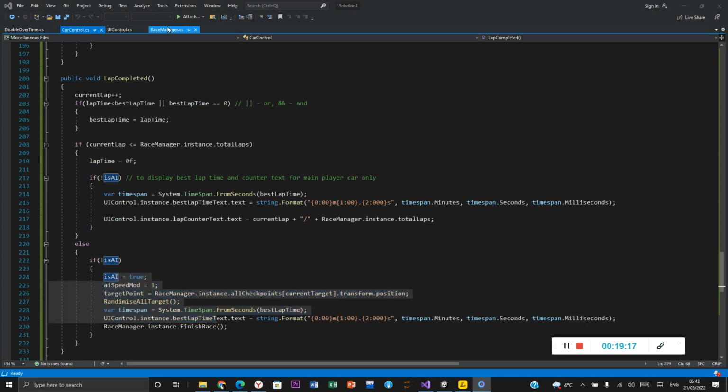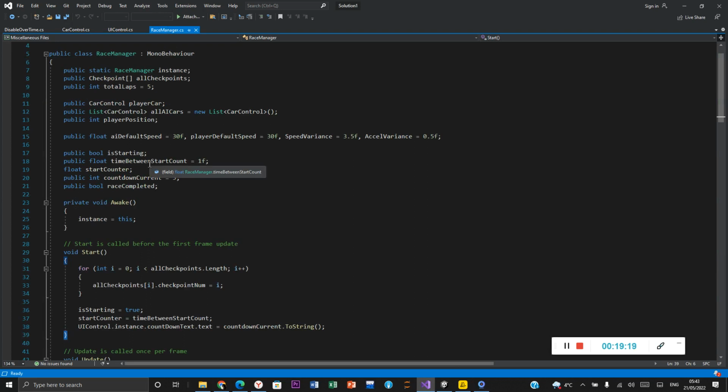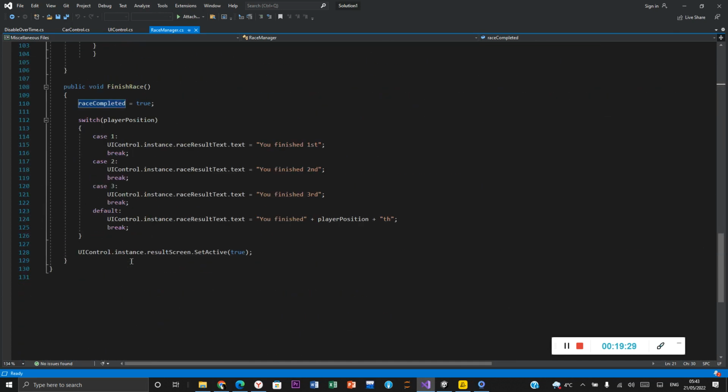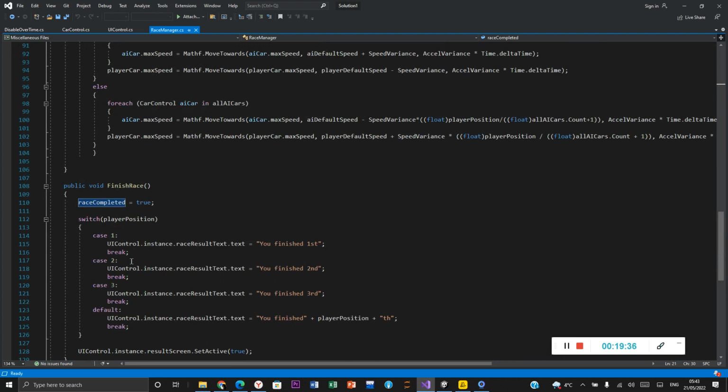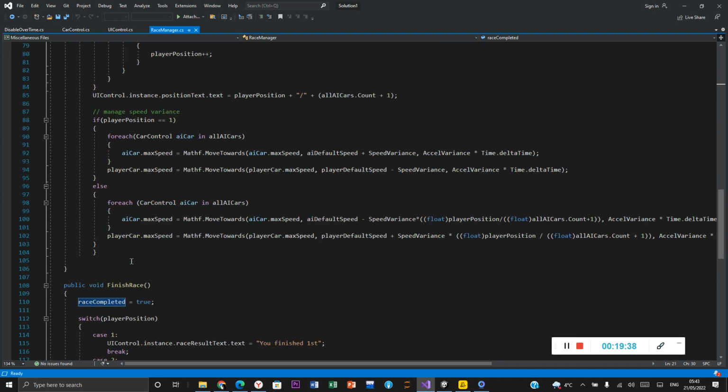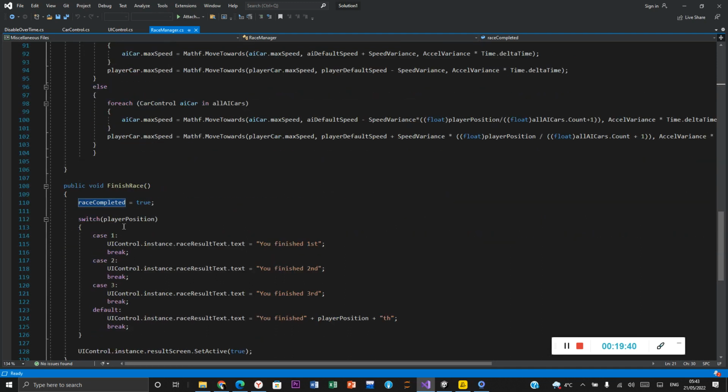In race manager script, we add an additional bool variable, public bool race completed, and we also create an additional function, public void finish race, race completed equal true. After we finish the race, it will be equal true.